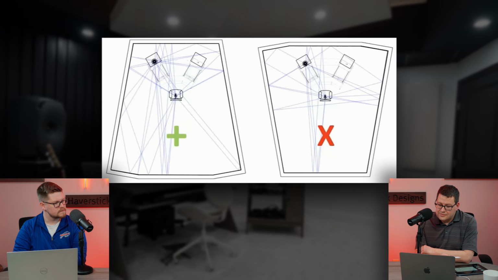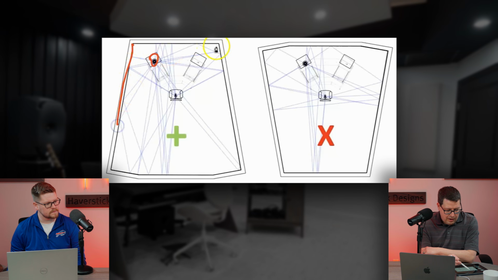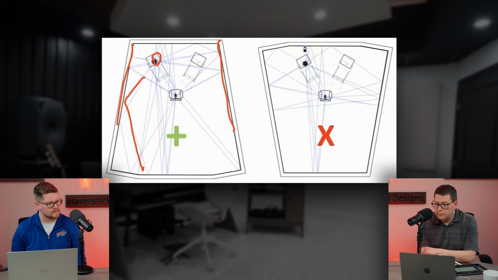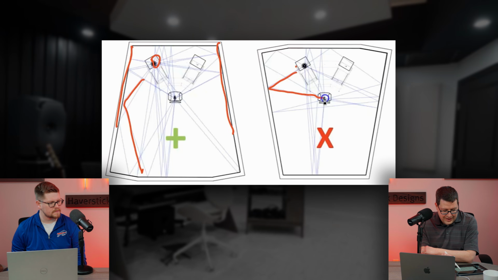The reason for that is if you look at the ray tracing that's happening, so we put a source right here at this location. And then you see all these blue lines that are bouncing around within the room and coming back to the microphone, which is placed at the listening position. But the way that these sidewalls are angled out like this, sound that hits that surface is going to be directed towards the back of the room, rather than if you look on the room on the right, sound that hits this surface is actually focusing back at the listening position.